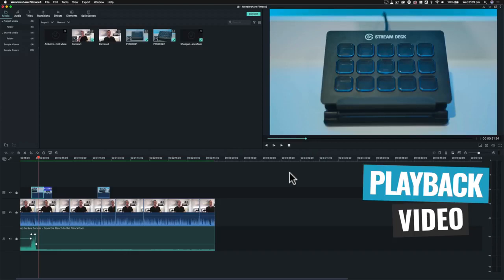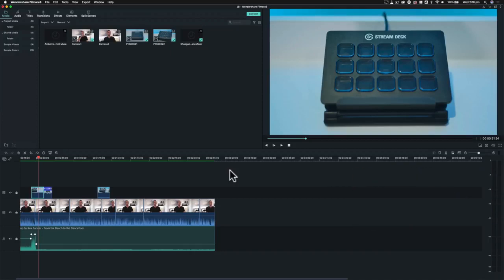But I would also strongly recommend that you are playing it back on a couple of different devices. So play it back on your phone or on an iPad or a tablet or something, just so you can see what it's going to look like on those devices, to make sure that you're happy with that. Most people these days are consuming their videos on phones and tablets and iPads and things, so it's a good idea to make sure that you're happy with how it looks on there, because it can differ from computer screen to computer screen, or even from phone to phone as well.